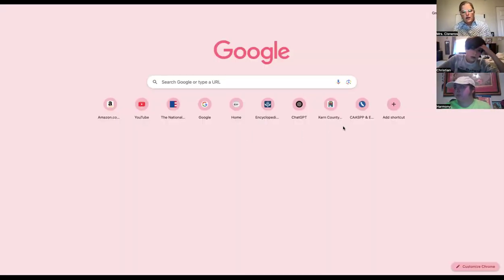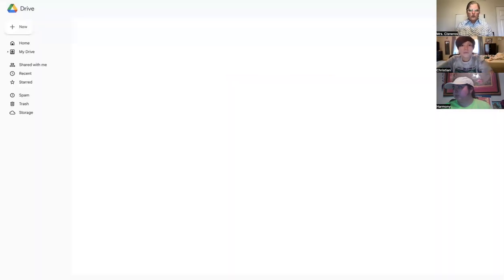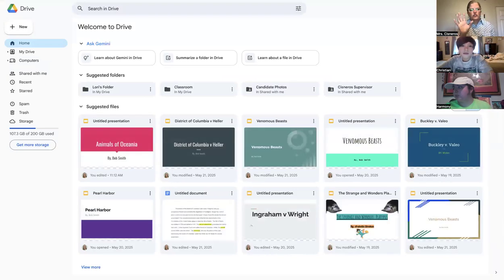The way to find your slideshow is to look for your icon again, like we did at the very beginning. On the side here, mine has my picture. Yours should have your initial. Go next to it and click on your waffle. When you click on your waffle, you're going to go to Drive this time, Google Drive. There's a couple of other ways to find it, but I just want to show you how to find it here. You could go to Slides, and instead of clicking blank slide, you would just find it. It should be the first thing listed right here in your Google Drive.